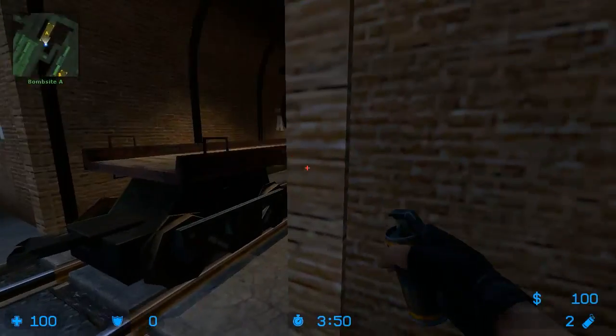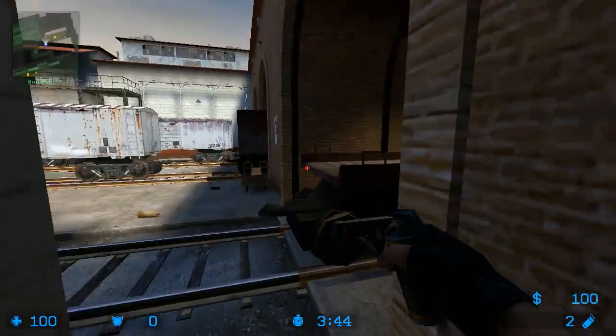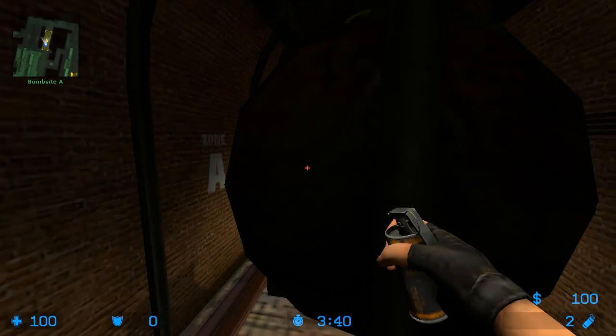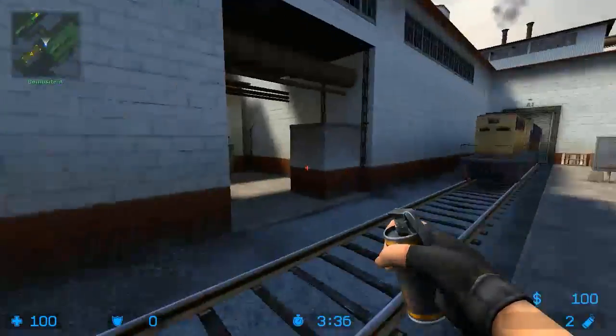Then you'll probably want to try to make a good play happen. Maybe just peek out randomly when you think they're running up and kill them. Or, you know, you might get pinched from Z, but you're kind of in a bad situation. But having said that, if you do get the bomb down on Train, you should be looking at winning the round for sure.